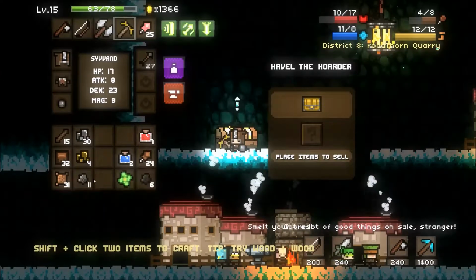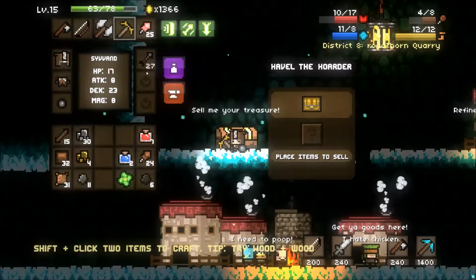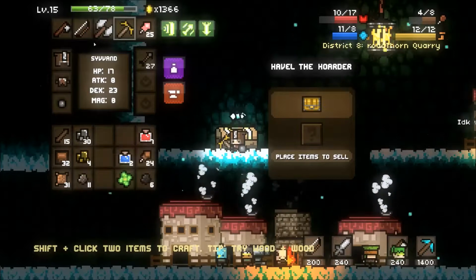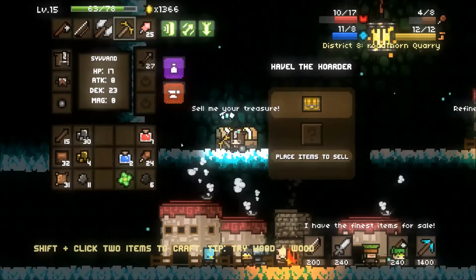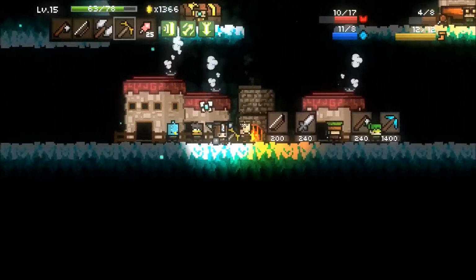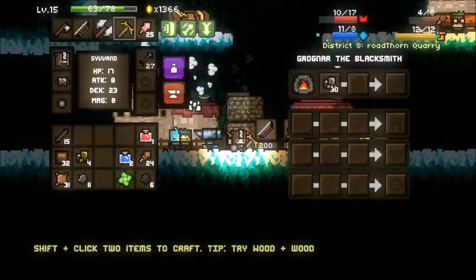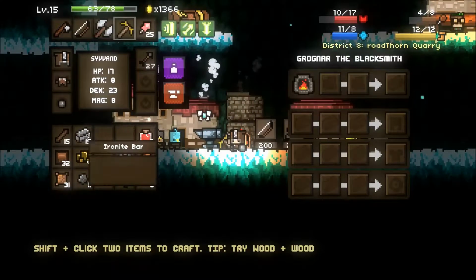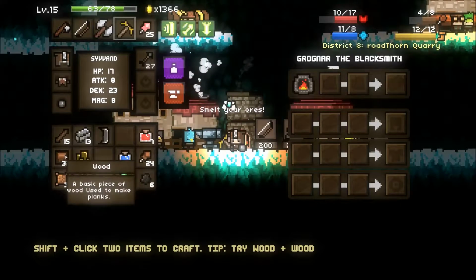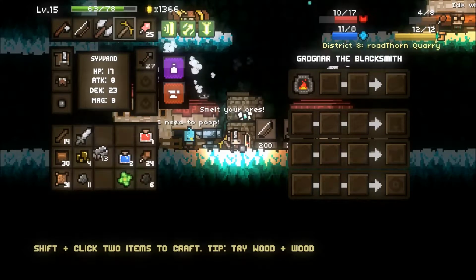We have 4 gold. That doesn't let us actually make anything, unfortunately. Still have a good bit of stone and a lot of ironite. I'm tempted to honestly just turn these all into arrows. I think what I'm going to do is make an ironite sword in case I get tired of the great axe. There. But I think we are going to turn it all in. So we've got an ironite sword there.